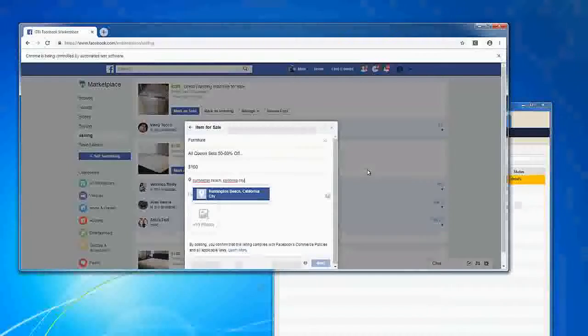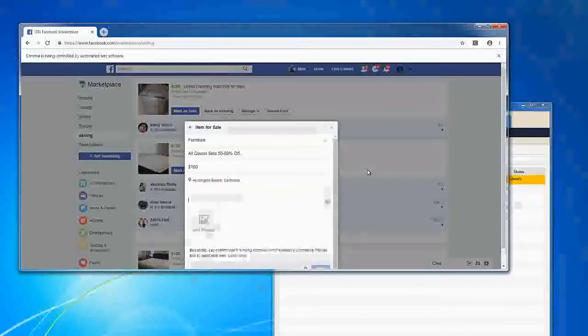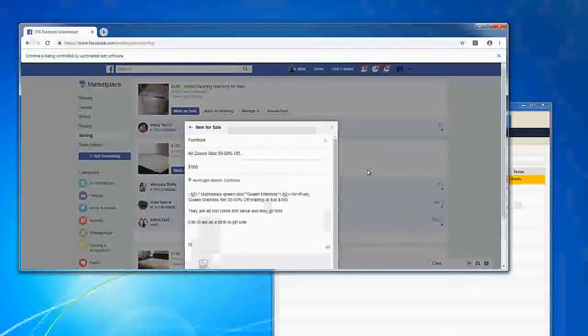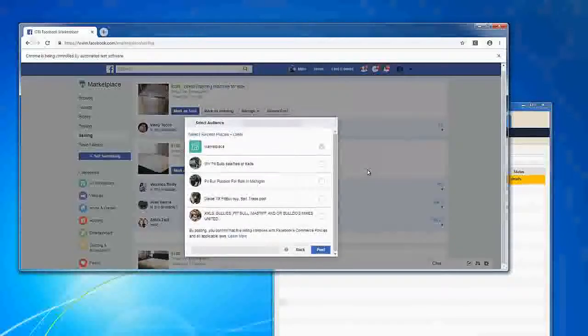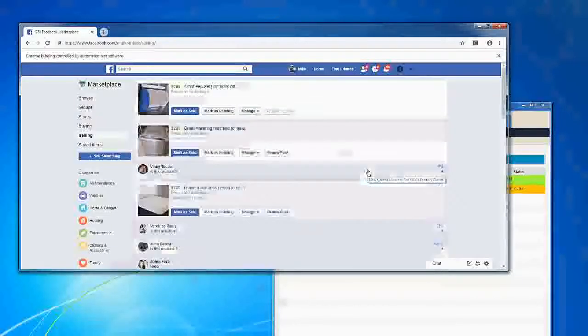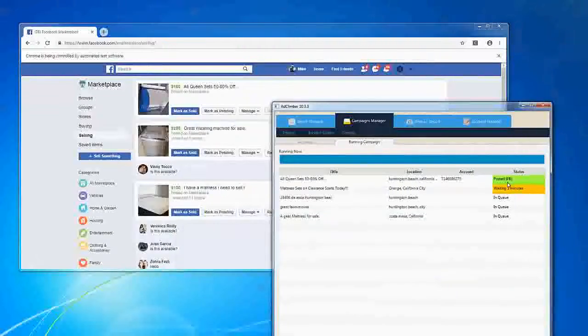So see where it typed in the city information there? That is inside your advert, and that is what you will need to manipulate if you are for some reason getting the wrong location. And as a note, you can see the H2 title tag in that string. That is what will happen to Facebook if you have keywords in the optimization line inside of the advert that I showed you below the title field. So that's why this will work great on Craigslist but not here. Now you can see the system is posting and finalizing the ad, and as you can see in the software, it will be marked as posted and waiting 1 more minute for the next ad.